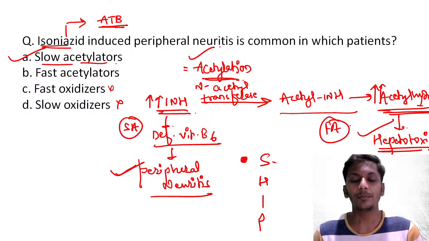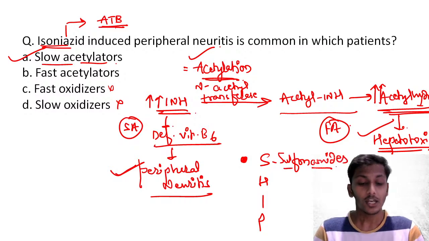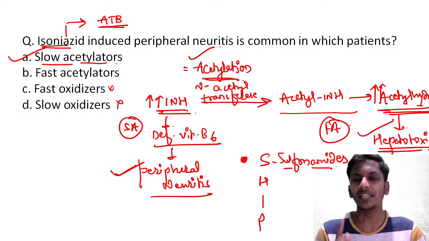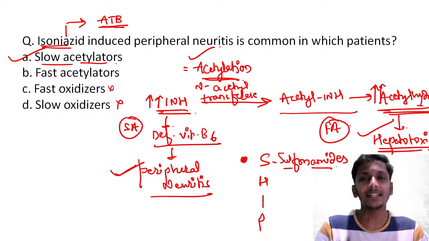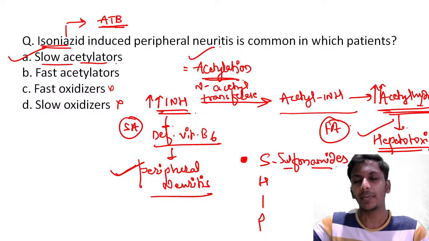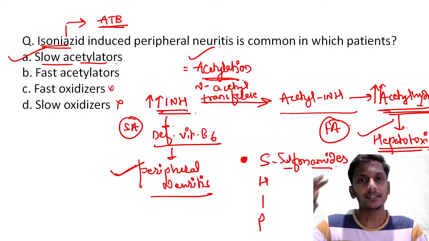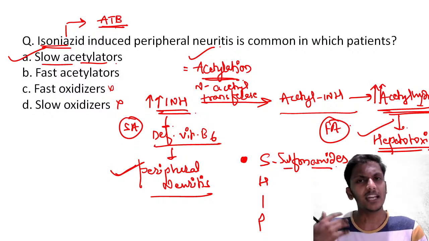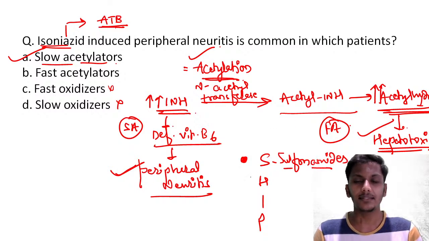Okay, so please remember, S goes for sulfonamides, that is folic acid synthesis inhibitors. So please remember guys, how to remember the mechanism of action: wherever you hear the name of a group or a drug, just keep on recalling the mechanism of action of that drug. By recalling again and again, things would get easier, and suddenly the name will start coming to your tongue by itself. So please remember, sulfonamides are folic acid synthesis inhibitors.